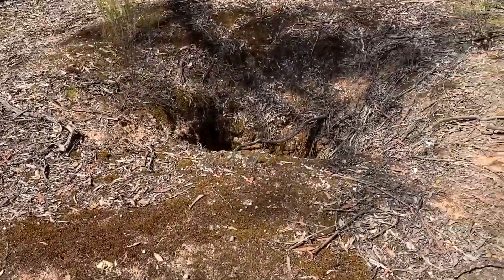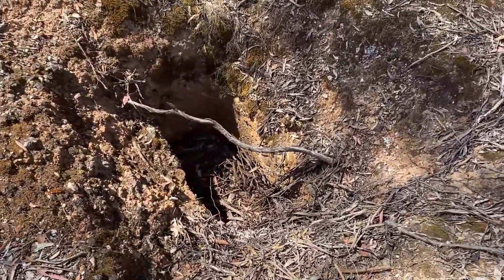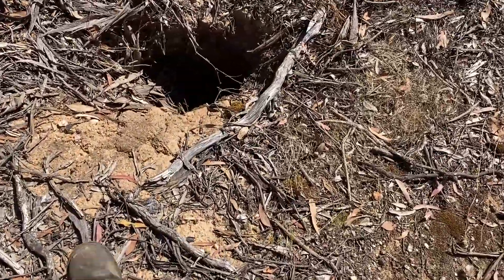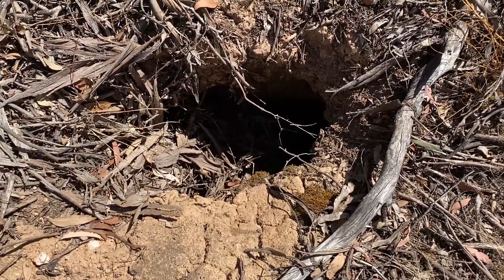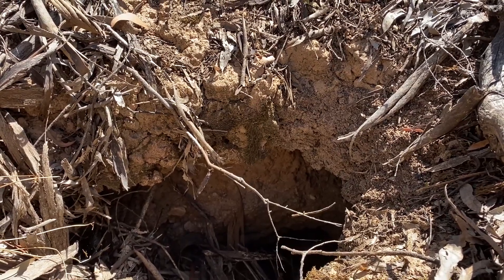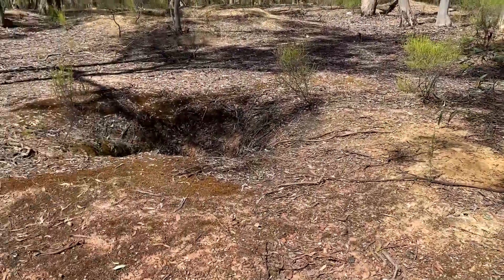Now for the warning talk. Around this particular hole you can see there's not much mullock build-up and tailings — it's reasonably deep. Just be aware of any depression, because what looks like just a depression is actually another shaft. I don't know how far down it goes, but it would be a nasty experience to fall down through one. There's not much earth between you standing on top and you falling in. Always be wary of depressions — some you'll see, some you just won't. Beware.